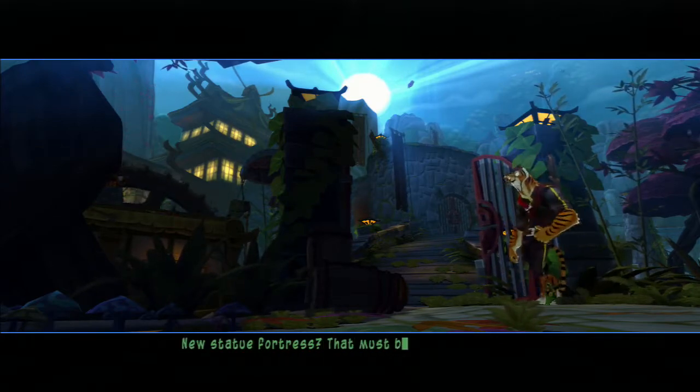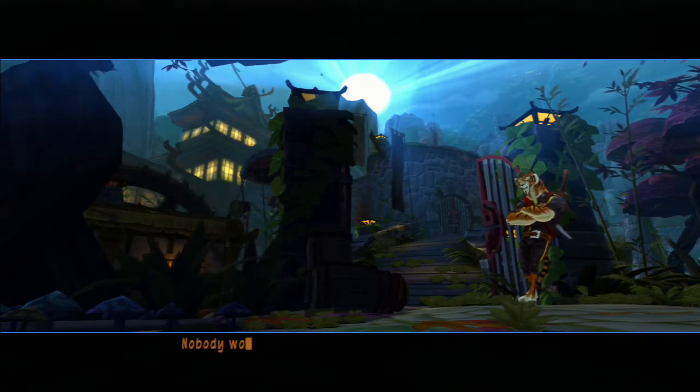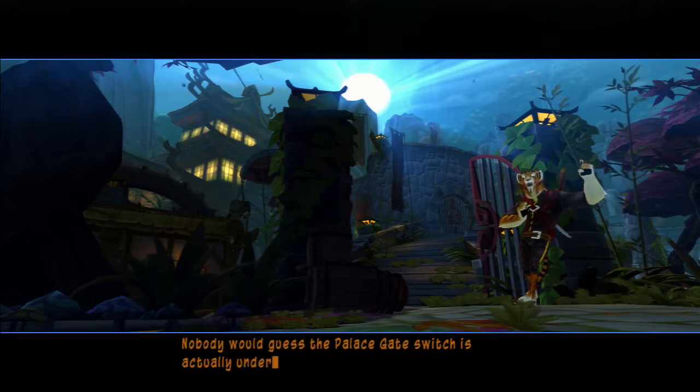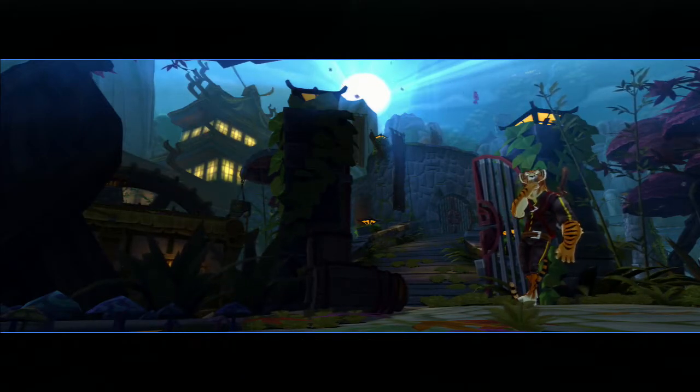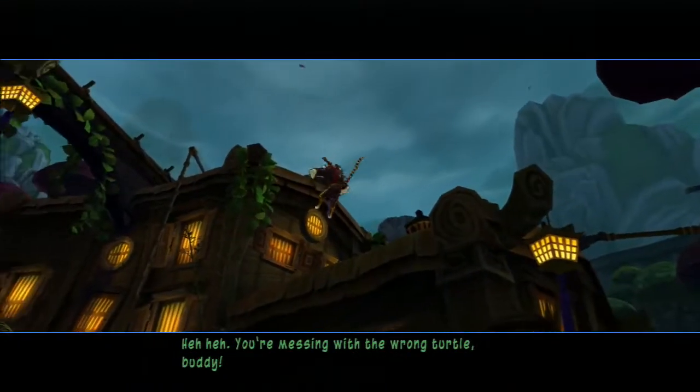That must be where he's hiding out all the time. Nobody would guess the palace gate switch is actually under the bridge. You're messing with the wrong turtle, buddy.